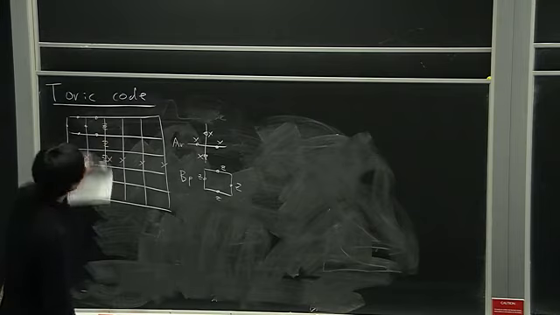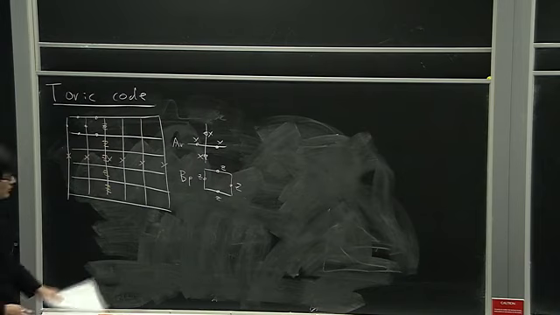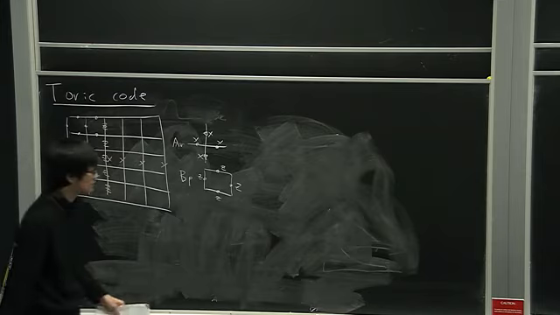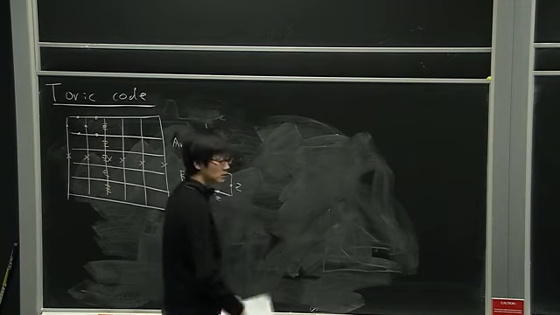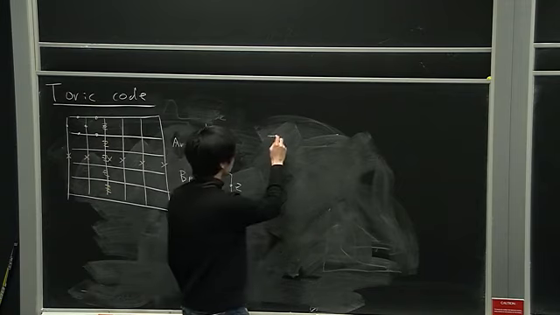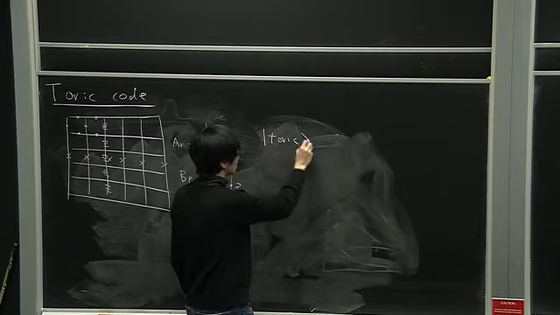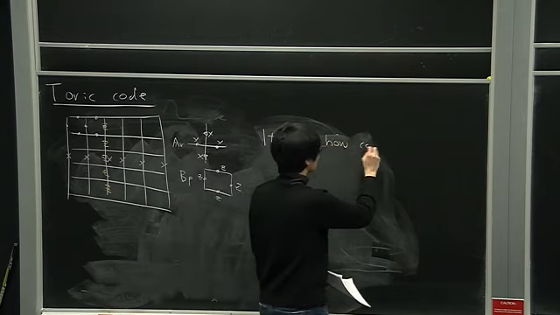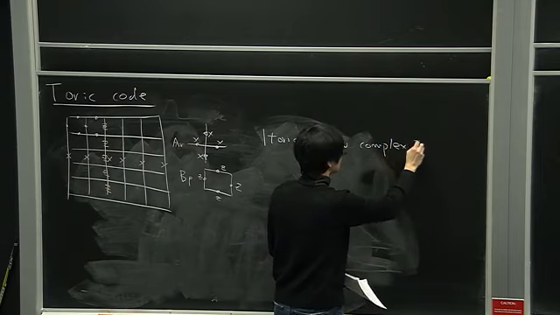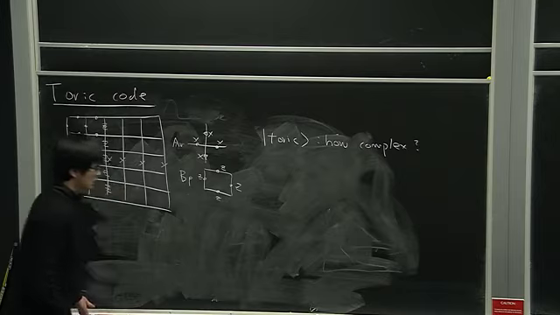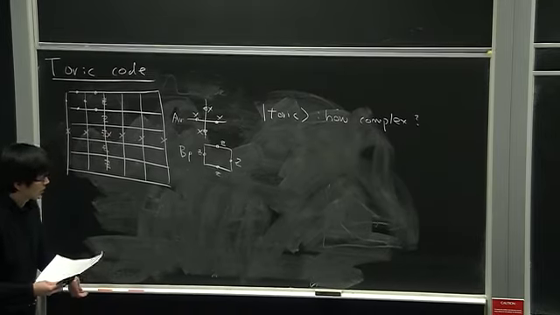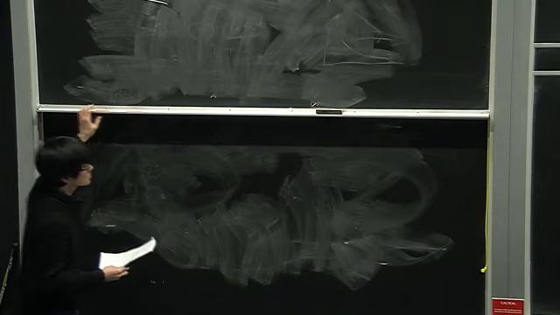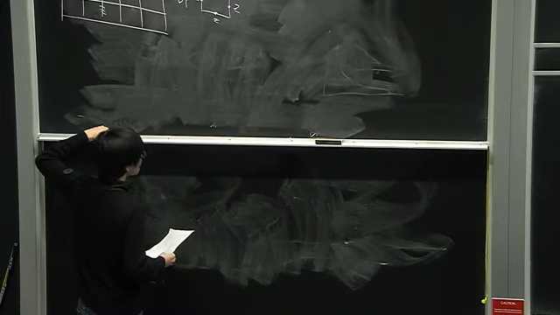So toric code is something very beautiful, but obviously it's something very different from a trivial state, like a product state. So in the first part of today's lecture, let's study the ground state of the toric code. I mean, any one of them. How complex it is. Let's study this. And of course, what do we mean by how complex it is? That's the question. And then let's make this question more quantitative.